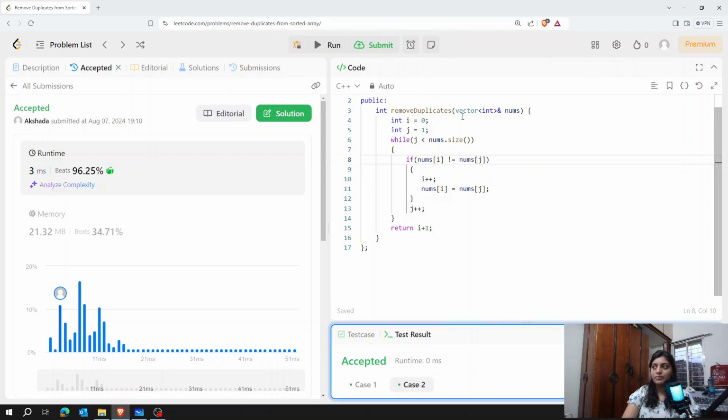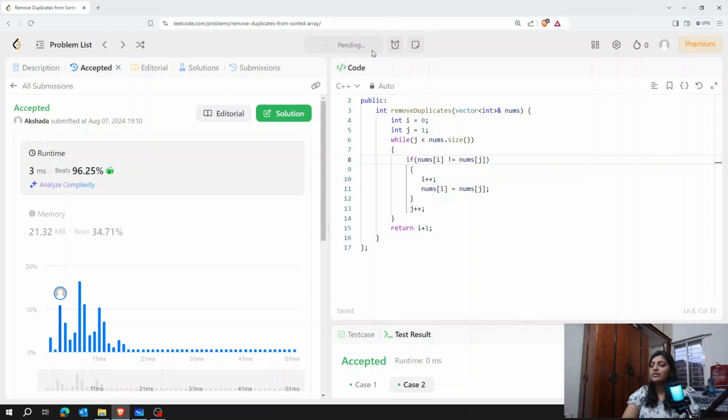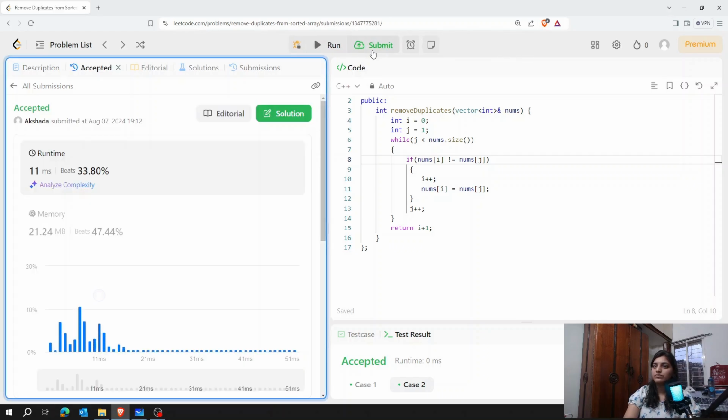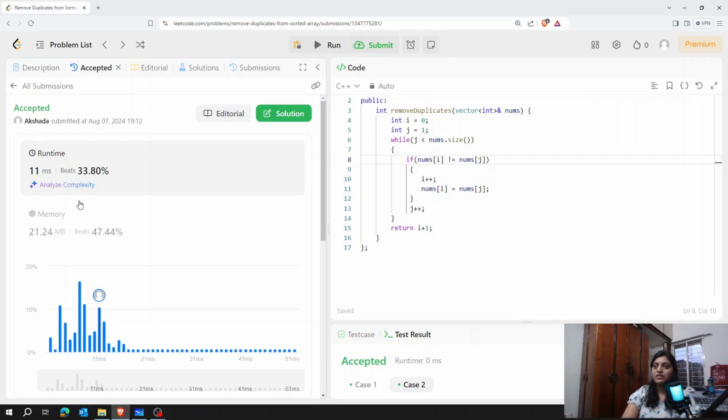we did the same thing, but just the way of writing the code is a little bit different. As you can see, all test cases are getting passed. Let's see if we can submit this code. So yes, this has been accepted by Leetcode. So this is how you can solve the question. Even the previous way of writing is also correct. I'm not saying that it was wrong. This is just another way of writing the same thing.